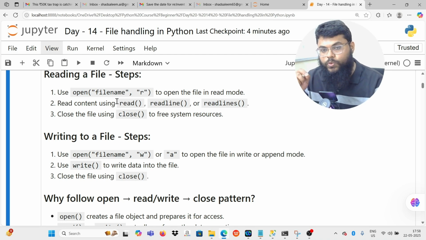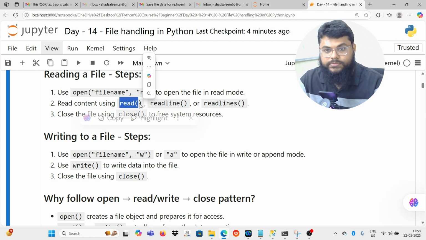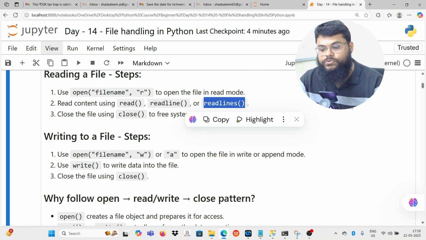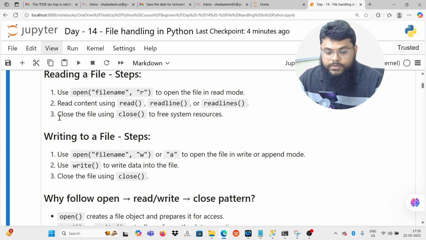Once we open the file, we read the contents using the inbuilt functions: read, readline, and readlines. There is a difference in how each of these works, which we'll see in detail further on. Next, we have close. Once we read the file, we have to close it to free up the system resources. So these are the steps to read the file.